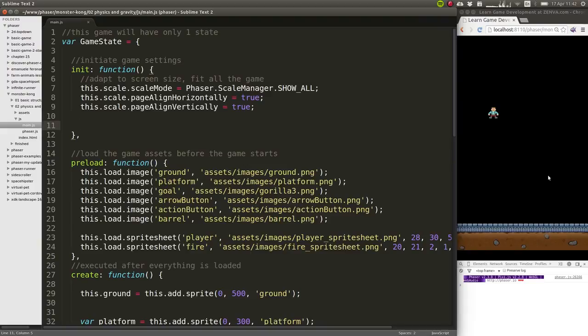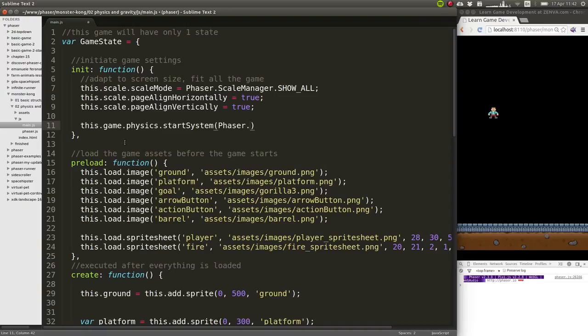So you have to manually say which sprites are simulated by physics. And only those sprites can do collision detection and all those other cool things, like have velocity and have acceleration, and having two things collide with each other, and there will be momentum going from one element to the other, and all those things. So let's initiate our physics system. We'll go to our init method, and we type in this.game.physics.startSystem.